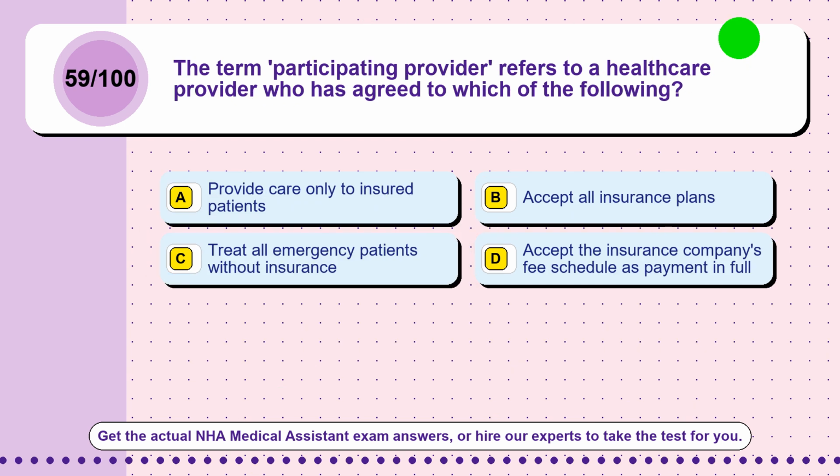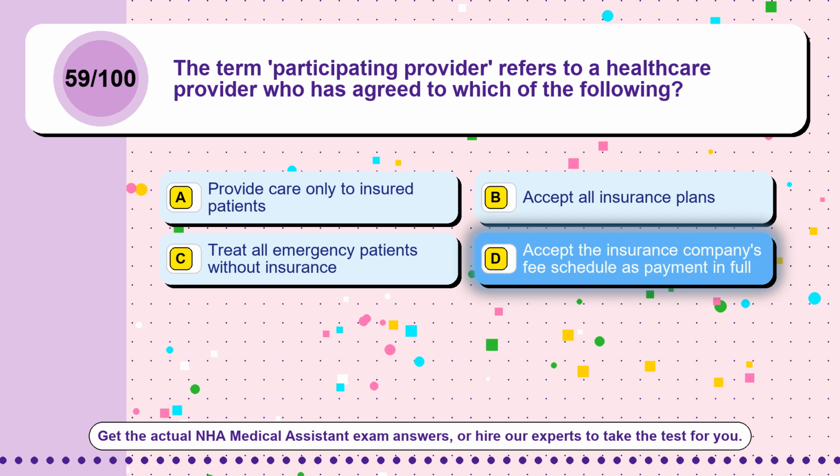Question 59. What is the primary clinical reason for avoiding the basilic vein whenever possible? Option A, it is too small to yield an adequate sample. Option B, it is located near the brachial artery and median nerve. Option C, it has a high tendency to collapse under low pressure. Option D, it contains valves that prevent blood flow into the tube. The correct answer is option B, it is located near the brachial artery and median nerve.